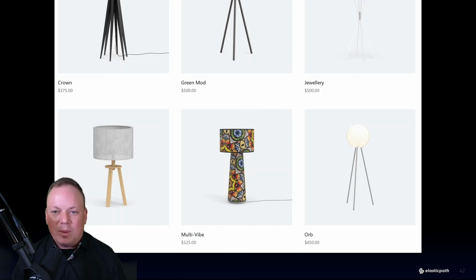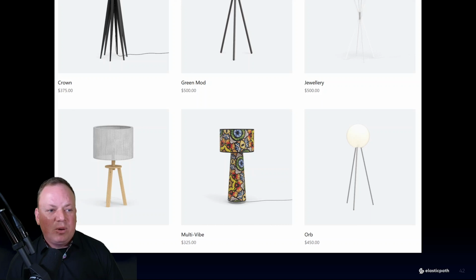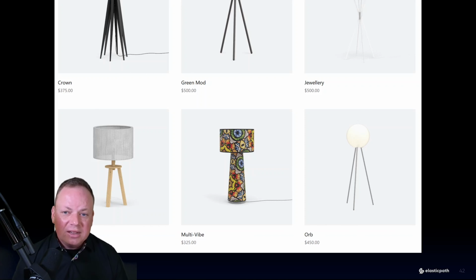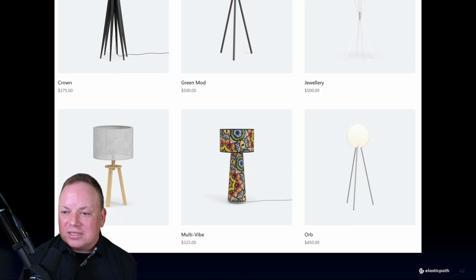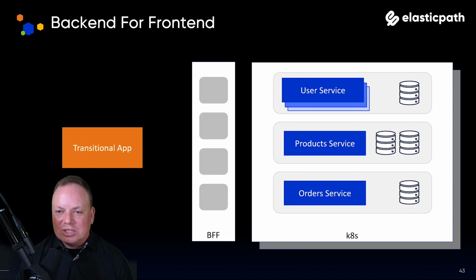So you start to think, well, maybe I can go up to the parent component, and as I get the list of products, I can call it there, or maybe the inventory component can give me a list of items rather than calling it once per each entry. But that's really complicating your code. It's really complicating your SPA, and it's asking you to change the service to meet the front end requirements, which is not usually a good practice. You want to build the service based on a well thought out design.